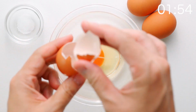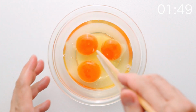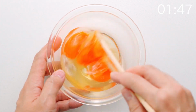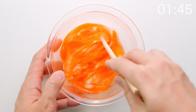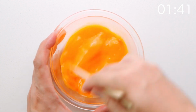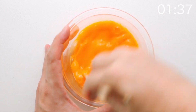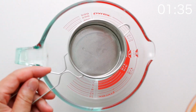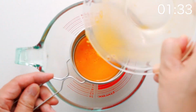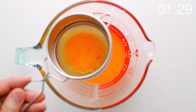The first thing you want to do is break the eggs into a bowl, add the salt, and use a pair of chopsticks to beat the eggs together using a side-to-side motion. The idea here is to get the whites and yolks evenly combined without incorporating any air, which can make your eggs puffy. Now we want to strain the eggs through a fine mesh tea strainer. This removes any bubbles as well as any undissolved bits of egg white.